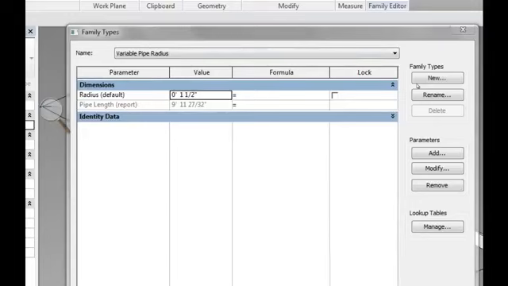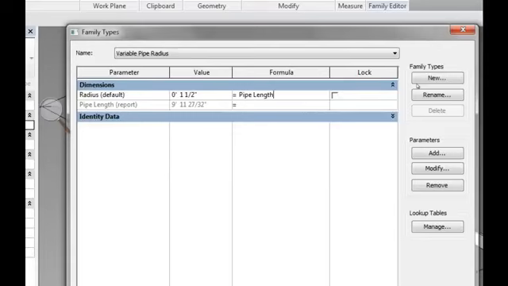So this radius pipe, I really want it to be scaled appropriately, and I'm going to play around here for a moment. But we could start out by typing in pipe length, because I want to use the length that is reported from the geometry. And when we start using formulas and other parameters within formulas, you have to make sure of two things.